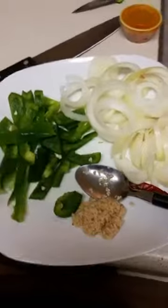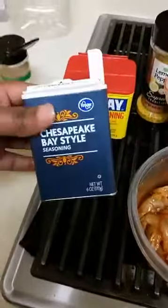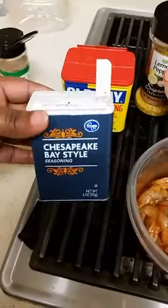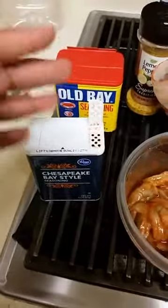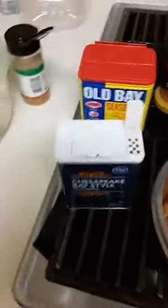So what did you marinate your shrimp with? Loretta, I marinated with, I know a lot of people prefer Old Bay. I actually like this right here, the Chesapeake Bay style. It's kind of similar but a different flavor. I'm gonna show you, but let's check on that chicken. This is how the chicken looks right now, right?